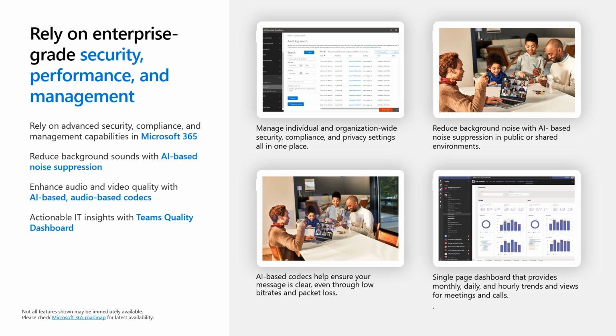You've got policies that you can apply, so that if you have attendees in different parts of the world, you can create policies to ensure that your compliance is not compromised. So that's what the top left graphic is showing you. It's got that in its locker for sure. And then, of course, the admins, again, beautiful dashboards. All admins love dashboards, showing attendee rates, performance rates, insights into how your Teams is performing, to ensure that the quality is there and you can report against it. So daily, hourly trends, etc.